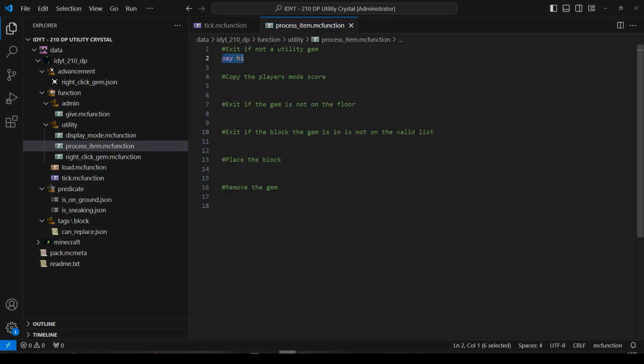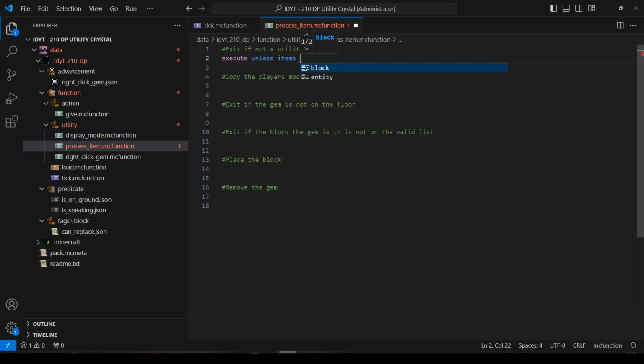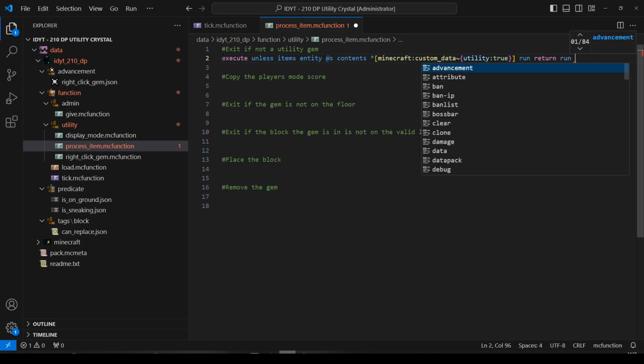So first, let's exit if it's not a utility gem. Execute unless items entity at S. You could see when I was throwing those items, it was the item that was saying hi, so that means at S is that item. So I'm doing items entity at S to check the contents of the item. It could be any item, but it must have the custom data tilde not equals, and it must have the custom data utility true. If it doesn't have that, we're going to run return. So we're going to leave the function, but before we leave the function, we will just run a quick command. We will tag at S, and we will add processed.